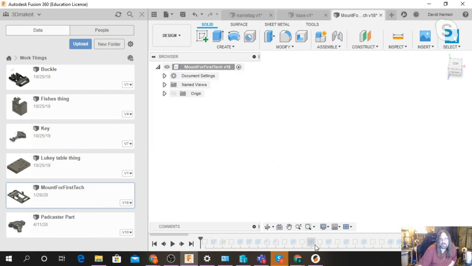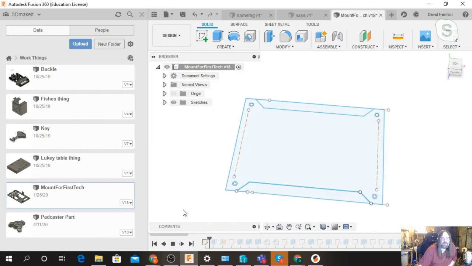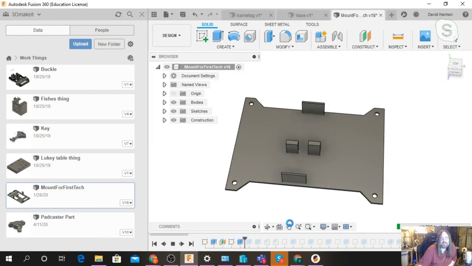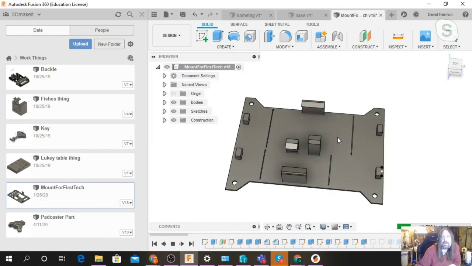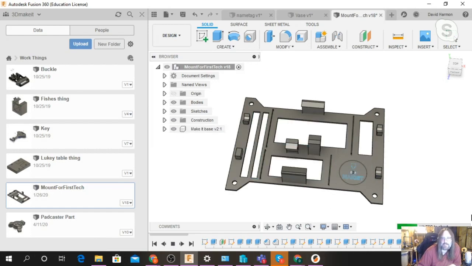So you could see here too, like Greg mentions in the timeline, just look at all these steps. There were 18 saves. So here's, well, if you hit play, it's kind of fun. You can watch the iterations. Yeah, okay, we'll put this here, we'll put this here. This needs to move. And it's a really cool way of presenting a design in the end to your class, because they can see exactly what it went through.